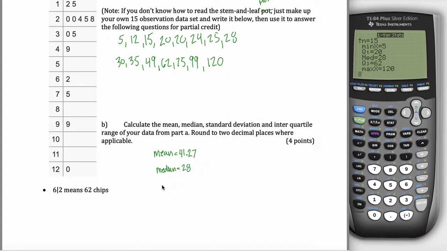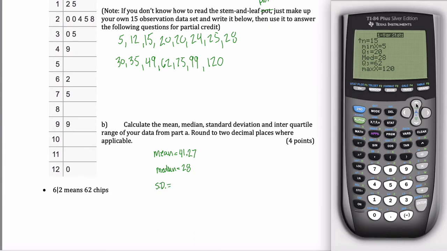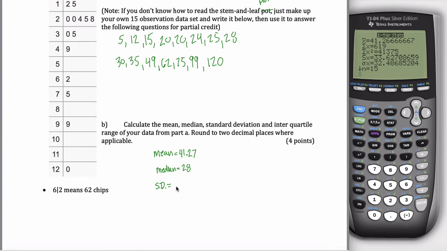What else did I ask for? Standard deviation. I'll abbreviate that because I'm lazy. Be careful here. It's this S here, not this sigma. It'll never be this sigma. Sigma is the symbol that we use for the population standard deviation, something we will never try to estimate or calculate in this class. It's S that you're always looking for. The sample standard deviation is 33.63, if I'm rounding appropriately there.